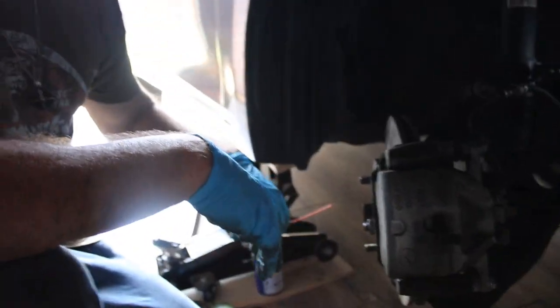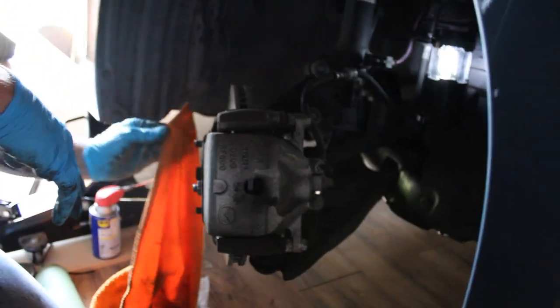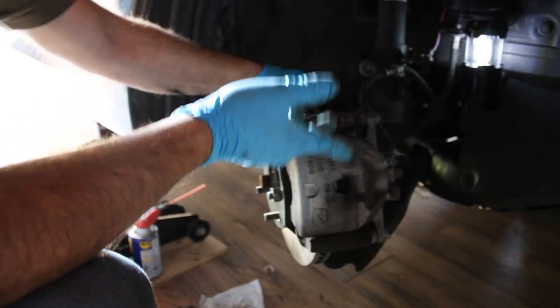Clean up your mess, put the tire back on and you're good. Once you start the car go ahead and pump the brakes a few times — that's pretty much it. I haven't posted a video in a long time so I'm going to start posting at least one video and see if it brings value to anybody. This job saved me about $300 for the front brakes. I'll show you the breakdown of what they quoted me and what I actually paid. Thanks guys, hope this helps — catch you on the next one.